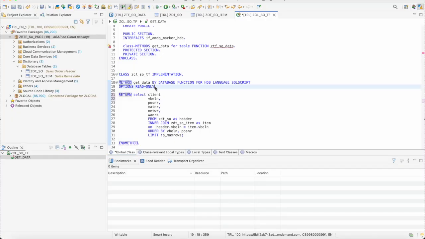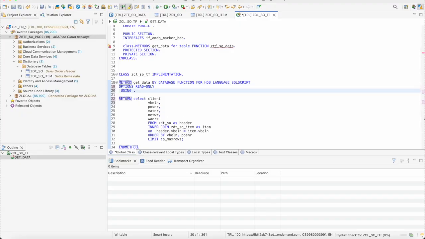And we are also using the tables here, using table ZDT_SO, and what is the second table that we are using?